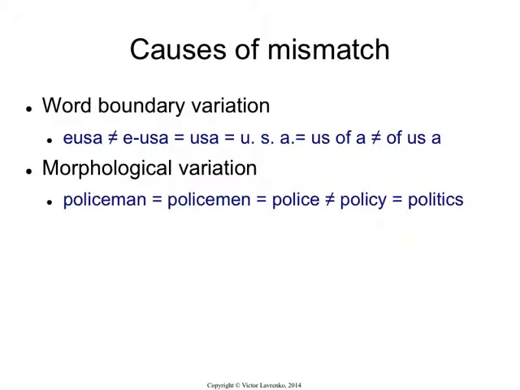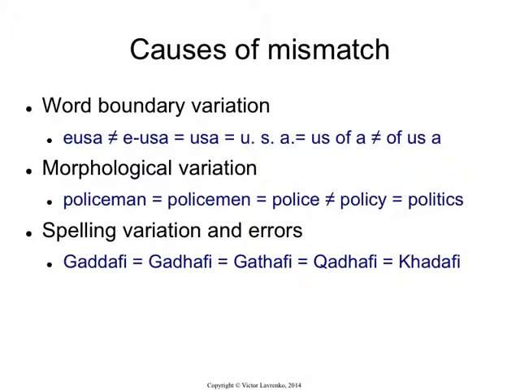So that's word boundary. You have morphological variation, and now English is relatively poor morphologically. There are languages that are a lot richer, but you see some variation in English as well. And mostly in suffixes, but you still see enough, right? Policeman is the same thing as policemen. They're just singular and plural of the same concept. You would want them both to match the same query. And police is the same thing. But policy, which has a one-letter difference, is not. On the other hand, policy and politics refer to the same concept. So again, it's a pretty difficult thing.